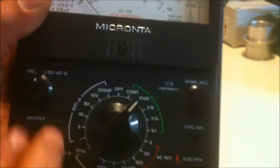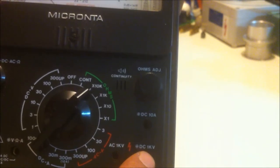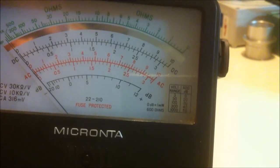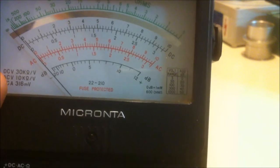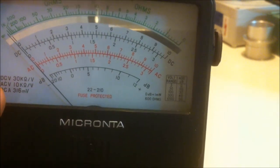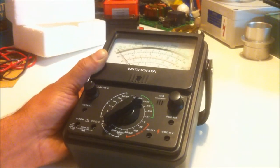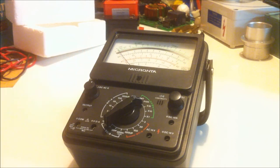Over on that switch, we've got our inputs here. We've got 1kV AC and 1kV DC, and you can see the mirrored meter so that we can get a nice accurate reading, lining up the needle properly. So yeah, little Micronta unit, not a bad little score. I think I paid about $10 for this guy here as well. So having done that, let's move on to some more electrical parts and we can wrap this video up.